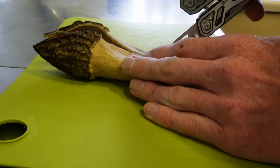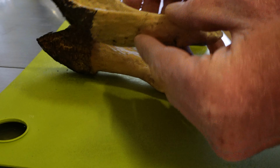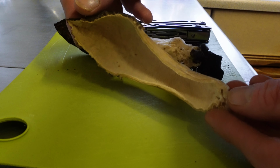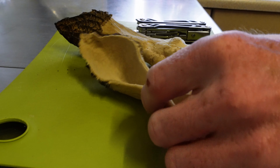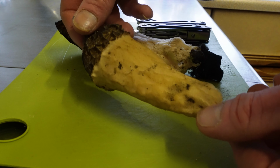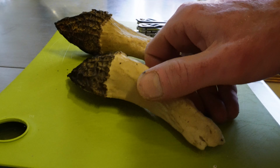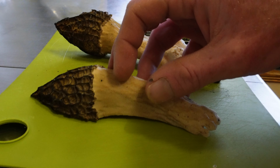I'm going to just veer off before the root section, and there you can see an absolutely perfect hollow cross section of what is a huge monster morel. This section is going to be slurried up with water from my water butt, so it's rainwater, and then some flour just to give it a bit of substance, and I'll show you that process, and then that can be diluted and there'll be billions, or if not millions, of spores in there.